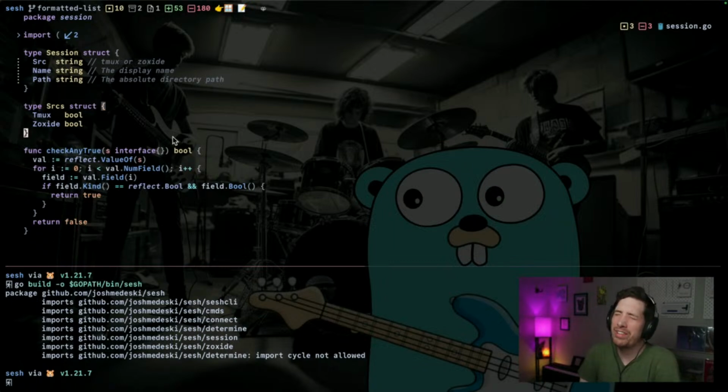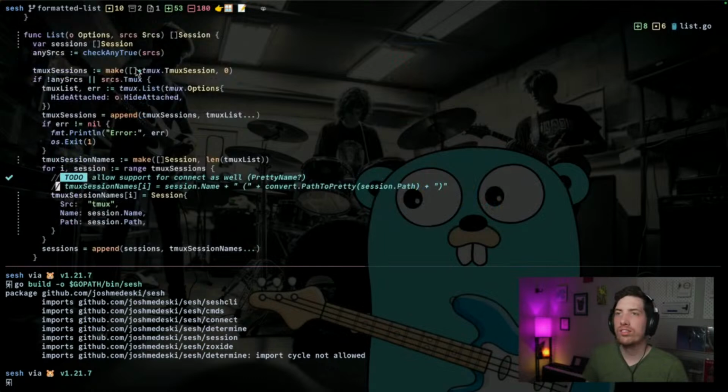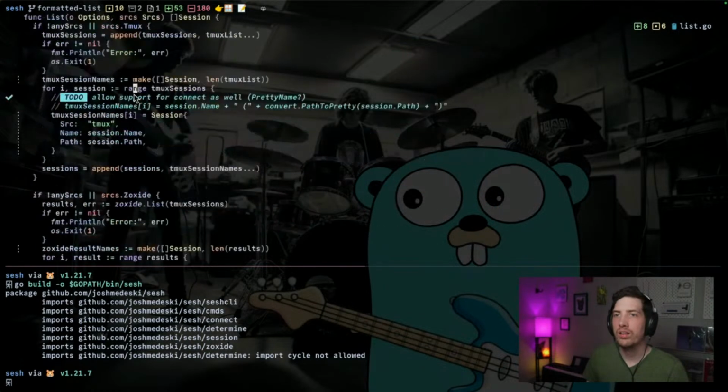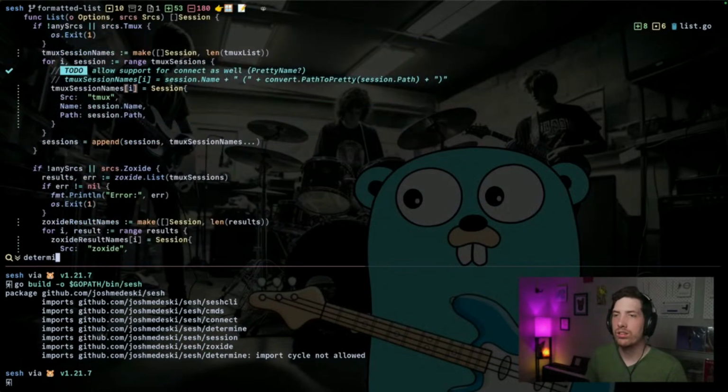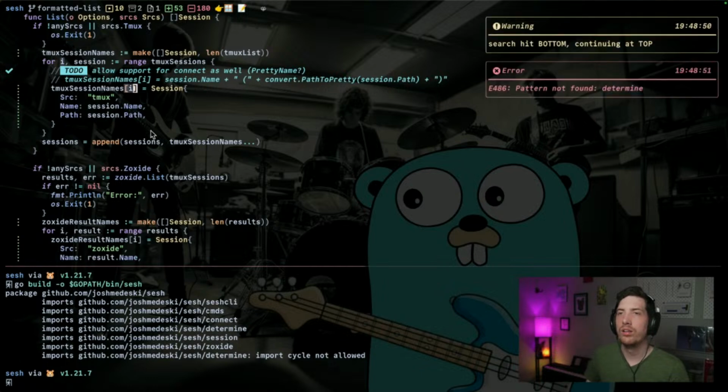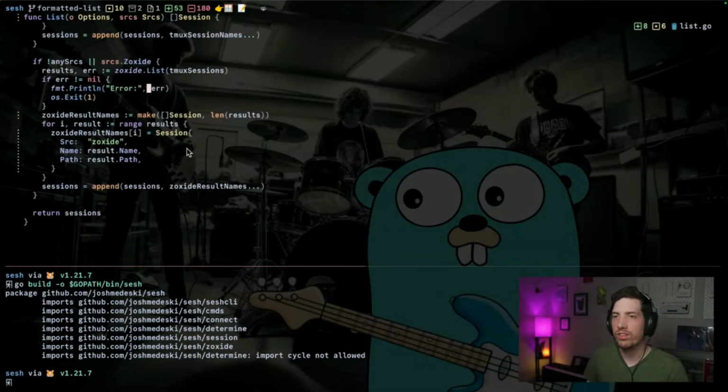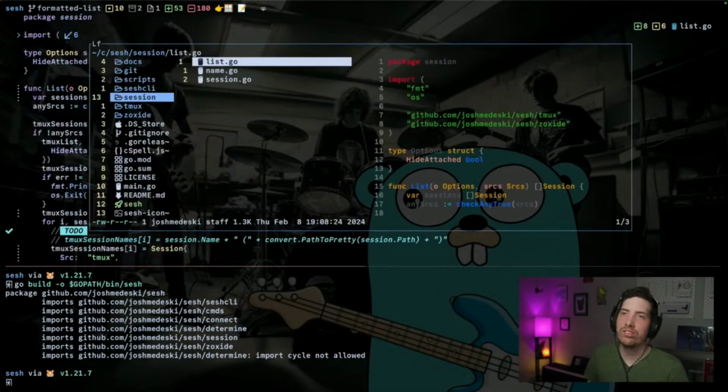So the idea of generating a session itself, I do end up asking for what is the name of this session, but that is just a piece of it. When we do the list, we determine. Oh, maybe I don't call the determine stuff here because I just isolated these.